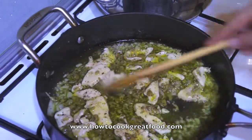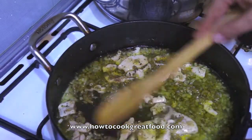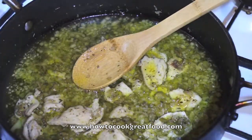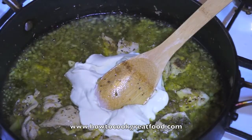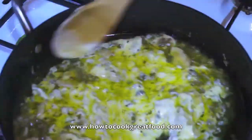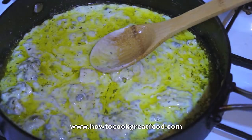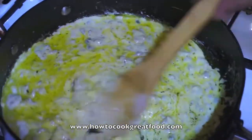Unbelievably, we're only a few minutes away. Just cook this for literally two minutes and then we'll be ready to add the cream and Parmesan. That's just two minutes — the chicken is cooked nicely now and the onions have softened. This is why everything is cut so small. Let's get our cream — about 200ml of cooking cream; you can use single or double cream, it's up to you. Mix this all in. It smells amazing — a nice garlic smell and that oregano coming through. Add a little Parmesan cheese and mix it all up.